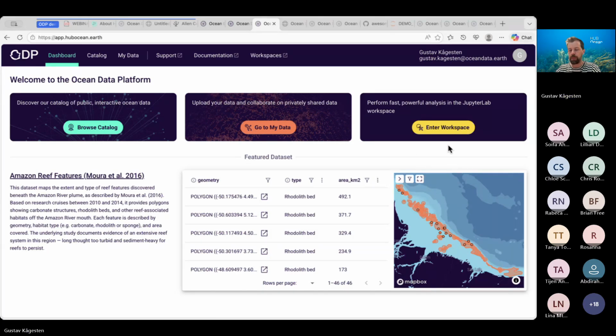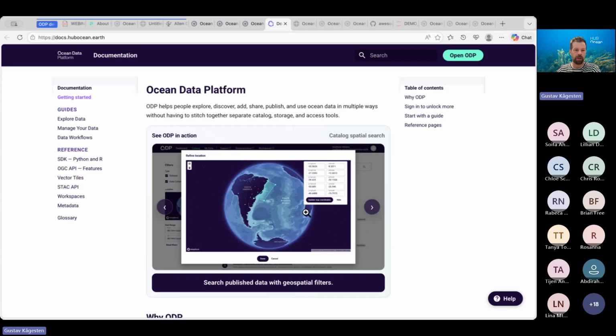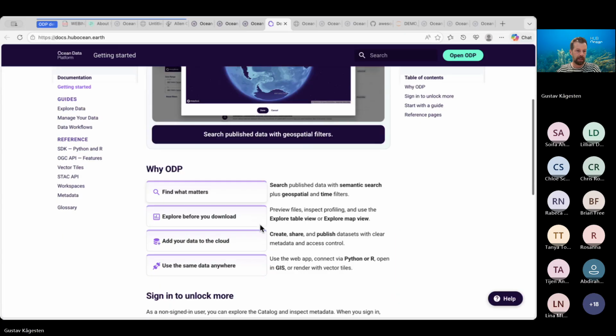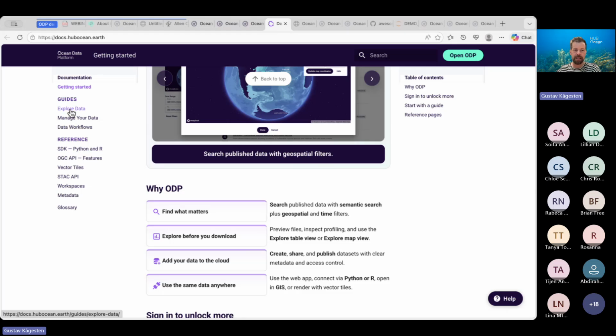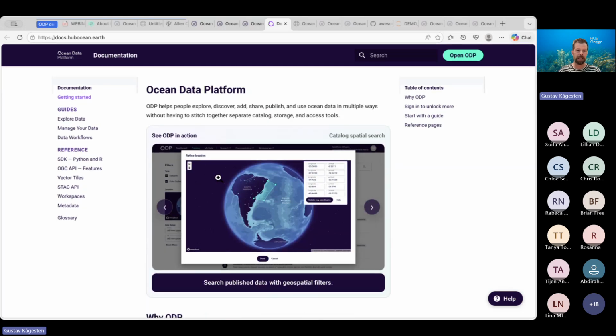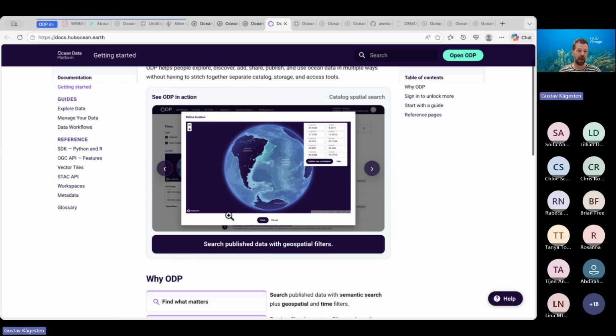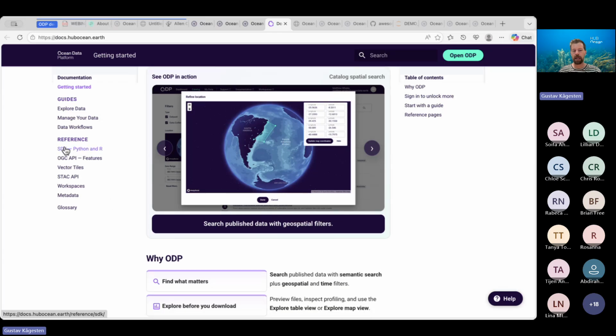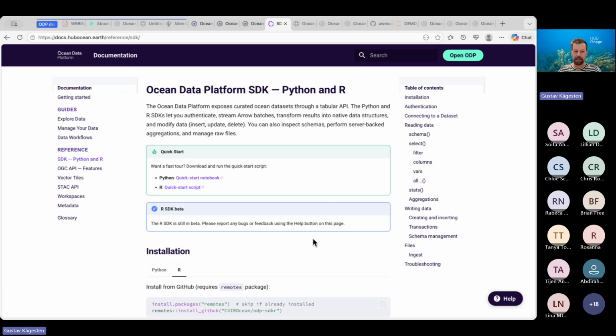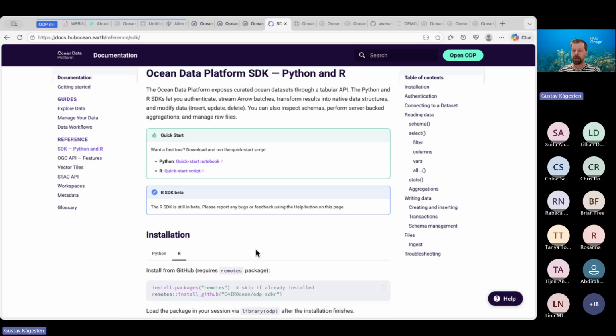Now, what's good to know, so first of all, if we go to our documentation, there's some fairly good guides here now. If you were here a few months back, it looked a bit different, so I highly recommend you to come back here and look. Here you learn a bit about everything I covered now, but you also have the reference how to speak to the platform from a data science environment. And yes, we have it both for R and Python.